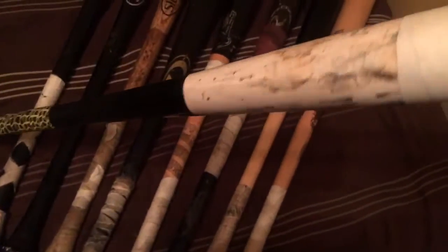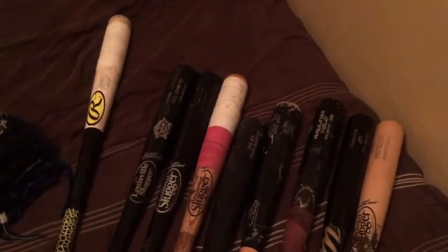I got this bat from EDI in Florida — it was broken on the barrel. What I do with broken bats is tape the barrels up or put a nail in so they won't break further, and I use them in batting practice or on pitching machines so I don't break my good bats. My two game bats are both 32-inch — I just feel more comfortable with 32s, I get more hits with them. I'm almost 6'3" but I still use a 32. If I use a 33 in a game I'll choke up.